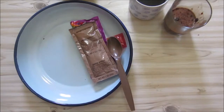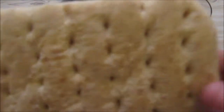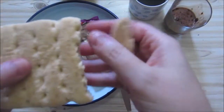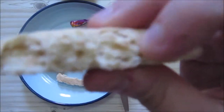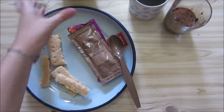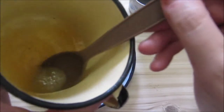Let's open this. This isn't extraordinarily hot, it's just a bit hot. You can see there's little marks where it looks like you can break it into little pieces. You can see the structure in there. The bread has a light sweet taste actually. It's a nice taste.